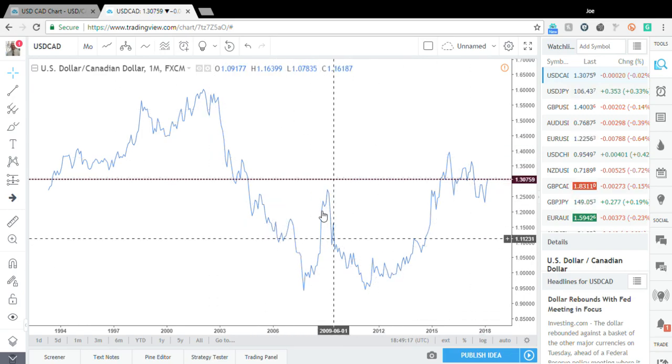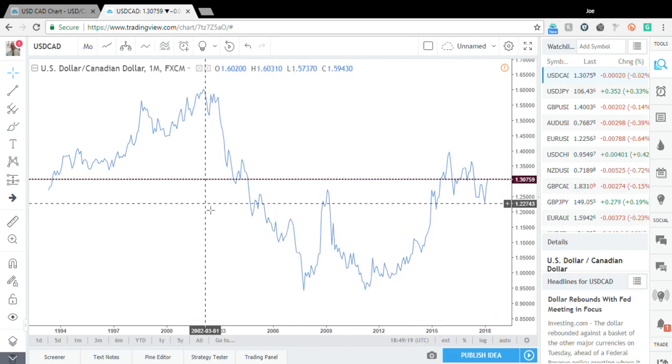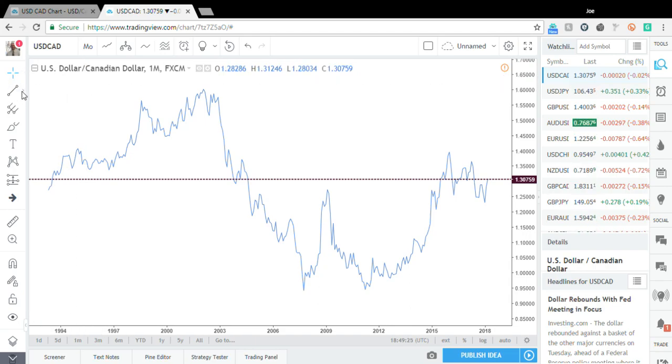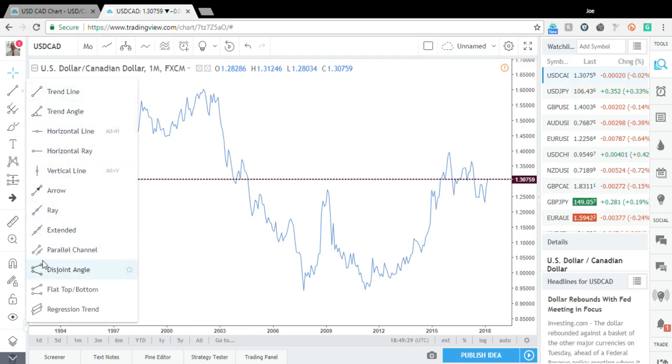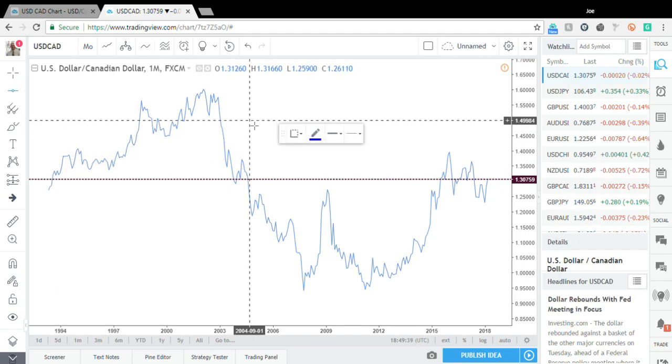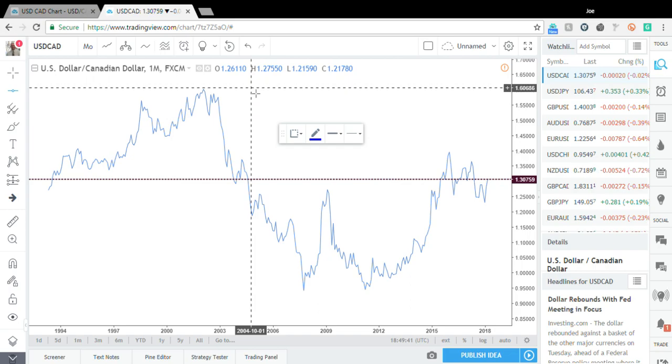You want to have it centered on your page. And then the very next thing we're going to do is come over here to the left, and the second icon down, yours could be this trend line or one of these other things that's here, but it's the second one down. You want to click on the little arrow and grab the horizontal line.